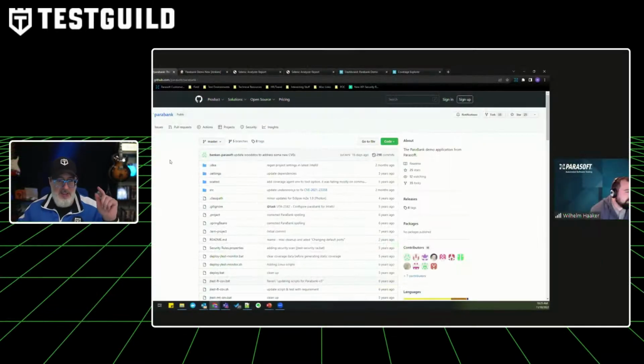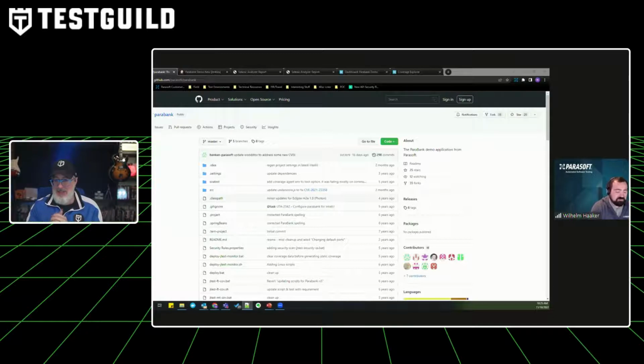So with that, let's jump out of PowerPoint here, and I'll walk you through a live demonstration. And Wilhelm, before we get to the live demonstration, I just wanted to share some poll results with you. The poll we asked is, what backend languages are most people using for enterprise development? And Java was number one at 67%, .NET was 22%, JavaScript was 33%, and then everything else like Python is 22%, C, C++ is 22%, and Go is 11%. Didn't know if you had any thoughts on that, but those are the results.